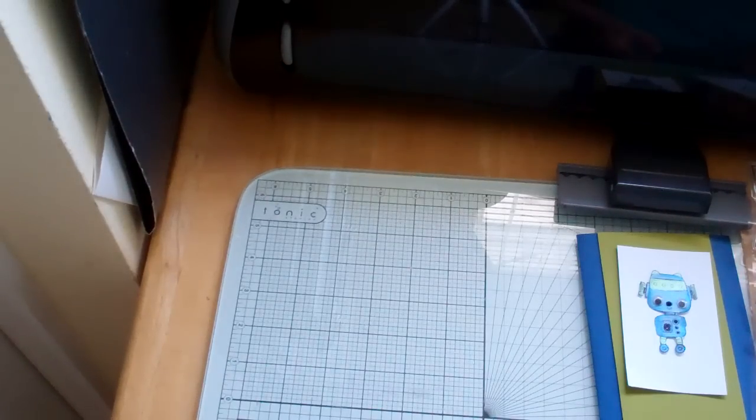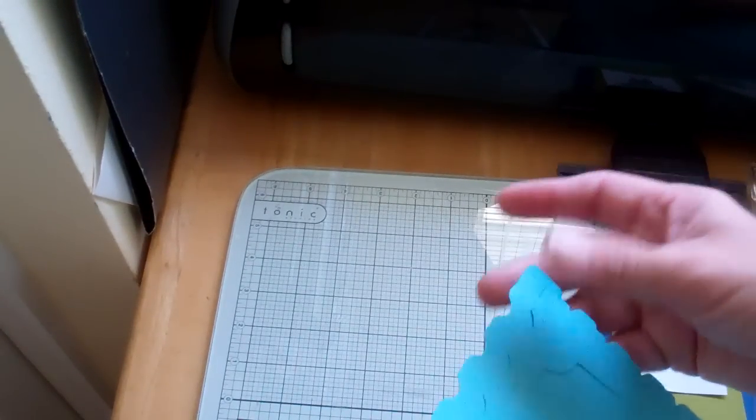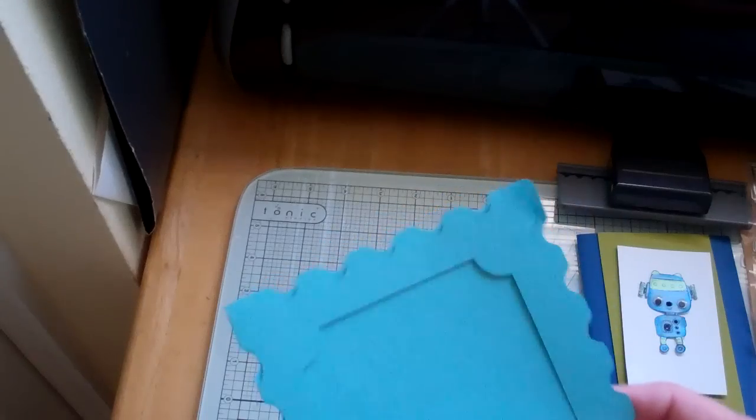I'm going to try to move along quickly. And I'll probably just keep this very simple, but obviously you would embellish. And I got this wet. Oh, that's okay. Okay, so here it is.